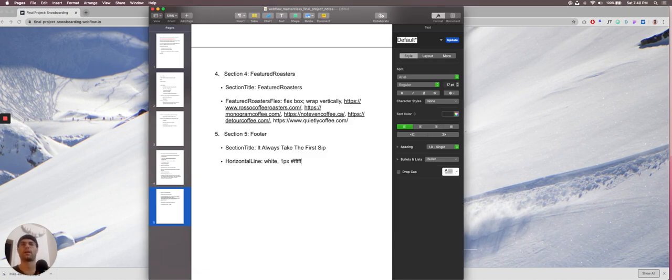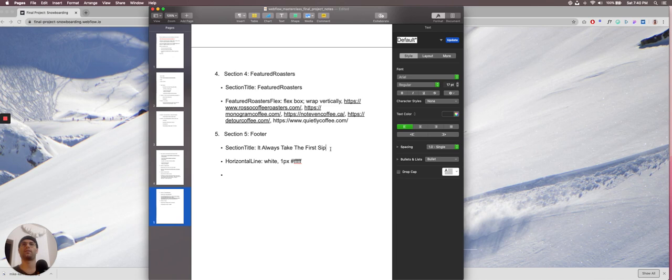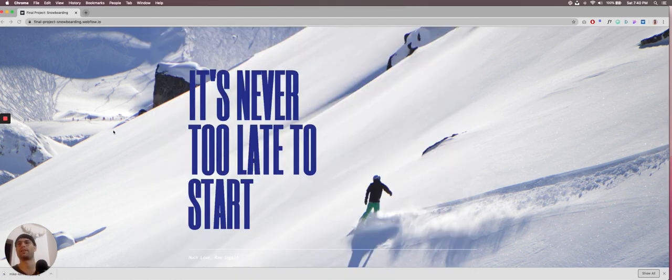And you don't have to do the hex code. If you type in white in Webflow, they're super intuitive. They know it's 100% pure white, so they'll match that, which is amazing. Another reason to get on the Webflow train, other than it being a no-code platform. So I can say it always takes a first sip, or I'll just keep take a chance, take a sip. They both sound risky, so I don't know how effective it will be in getting people to try coffee, but.